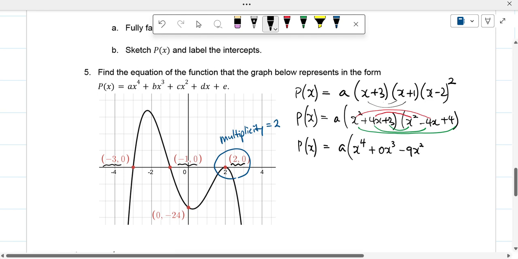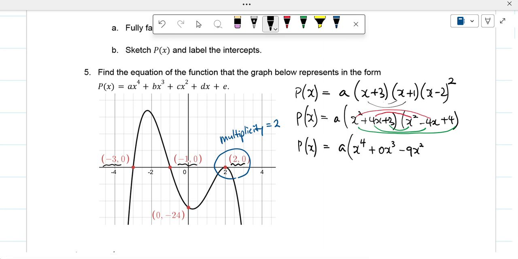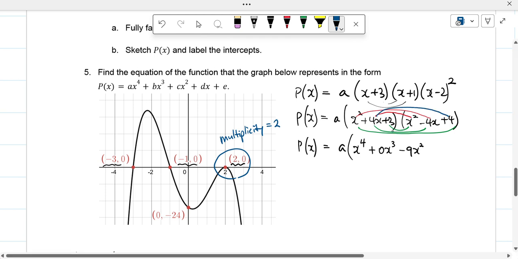If it takes longer than this, no problem. And then we need to find the x ones. So I think that will be the 4x times 4 and 3 times negative 4x. 16x minus 12x plus 4x. And finally, 3 times 4 plus 12. Phew. That took a while.